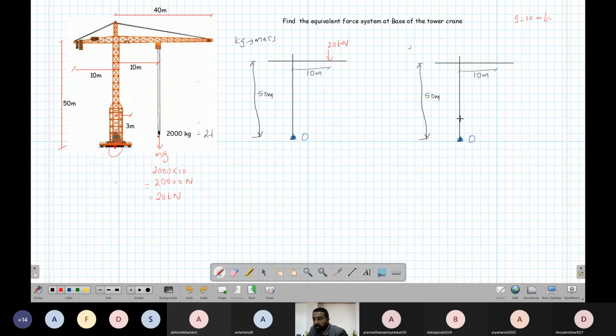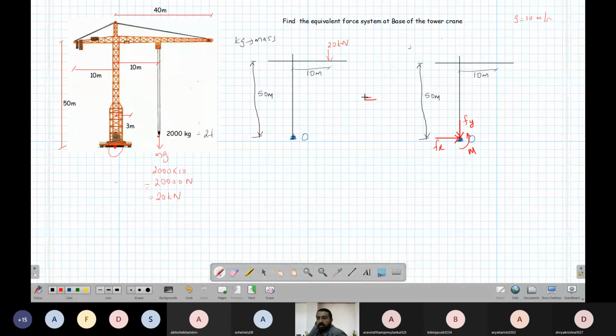In two dimensions, there is the possibility of three: this is one force, this is another force, and there could be a moment also. I don't know. I will call this force Fy, this one Fx, and this is the moment. Now both should be equivalent systems, with respect to point O and the other point, assuming similar behavior.